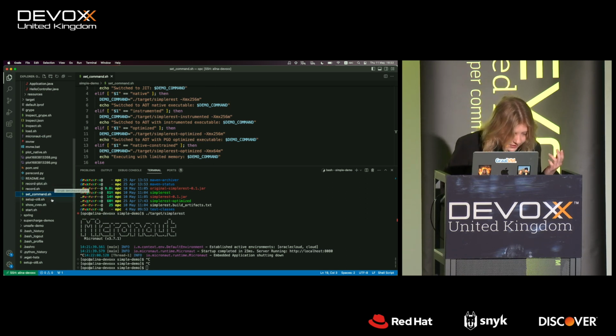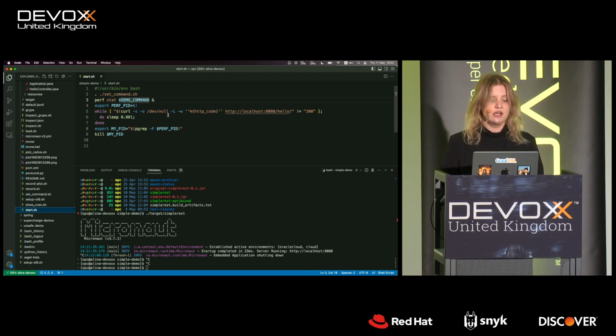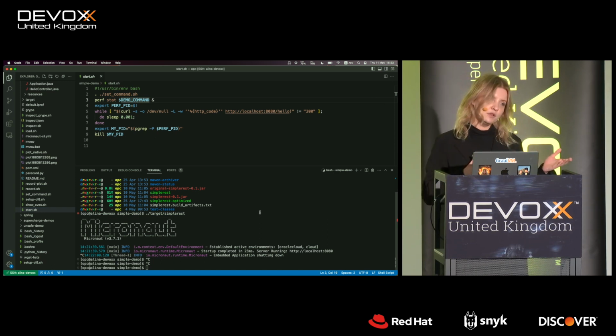And I have a number of scripts to test both of our apps in different modes. The first one is the start script. This will just start our app in whatever mode we specify when running the script. It will wait for the first request, and then it will take the process down. This way we can measure startup more meaningfully, so serving something, but also externally, not relying on the framework data, but just looking at it from the outside.